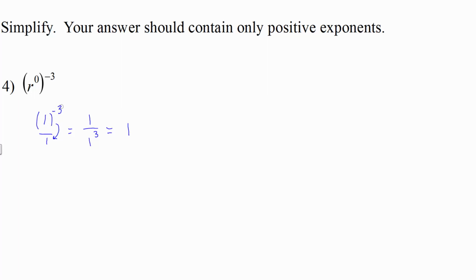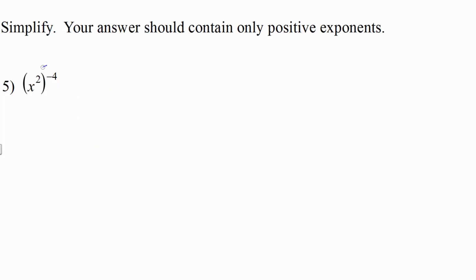A negative exponent is just telling us to move it down to the bottom before we figure out what it is. The other way to do this is we could have said, well, let me multiply these exponents together. 0 times negative 3 is 0. We'd have r to the 0, and that's still 1. So whatever way you come to the conclusion that it's 1 should be correct. It doesn't end up changing into something like negative 3 or even negative 1.